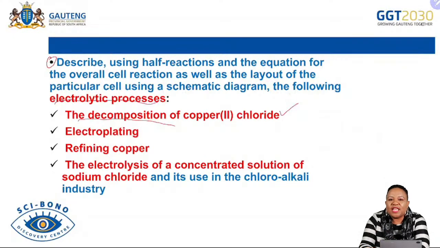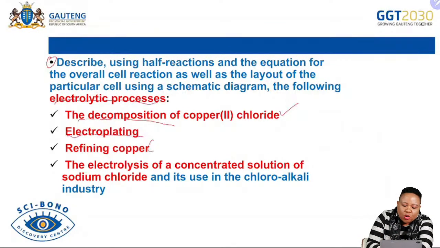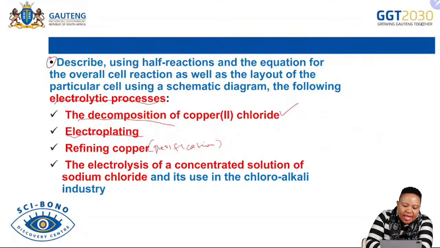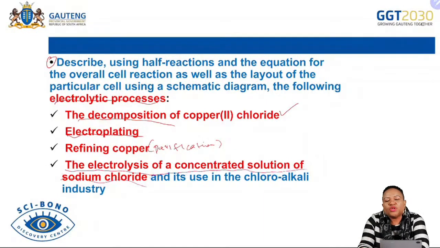Therefore, let's just say we are going to look at the decomposition process. We are going to look at the electroplating and also refining of copper, or we can also say purification of copper from the crude copper. And also look at the electrolysis of concentrated sodium chloride, which is used in the chloroalkali industry.